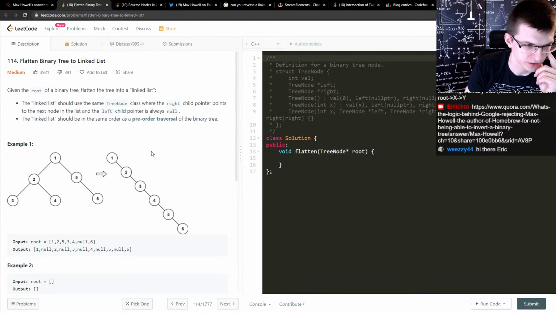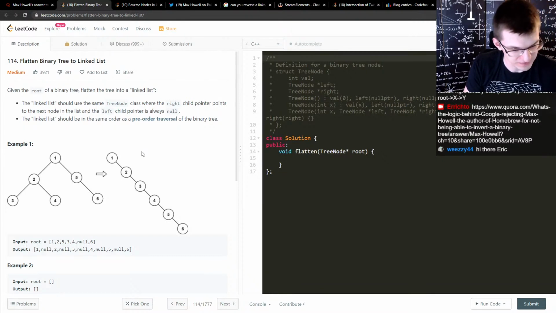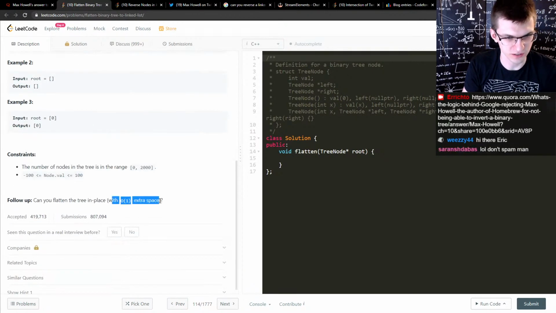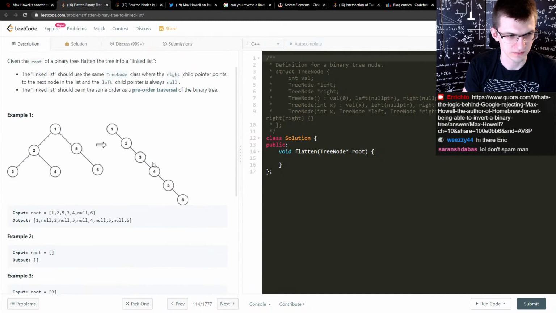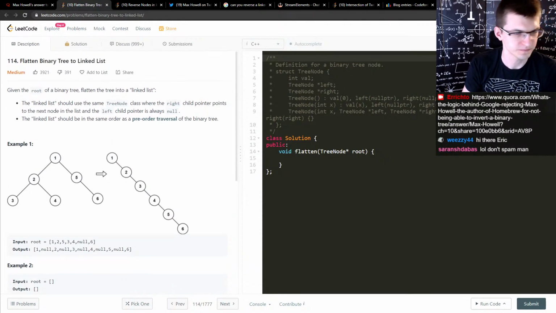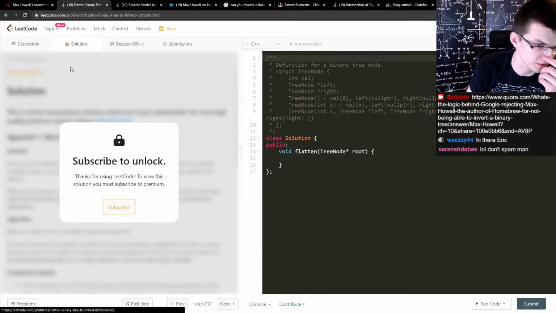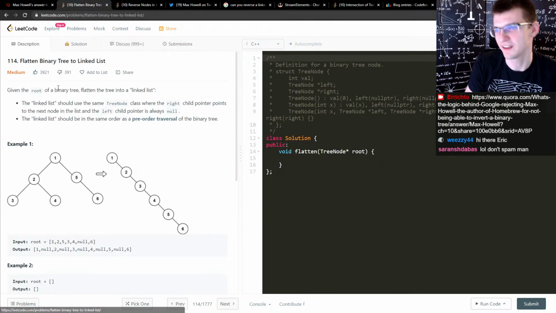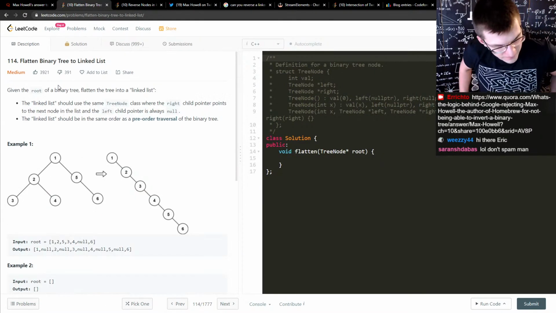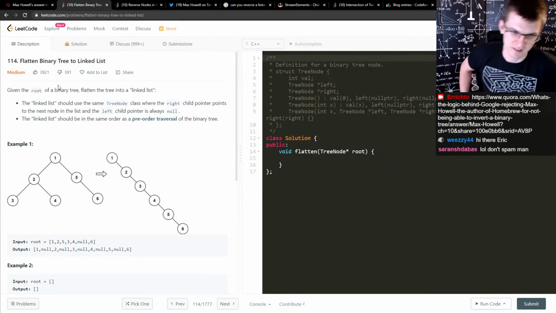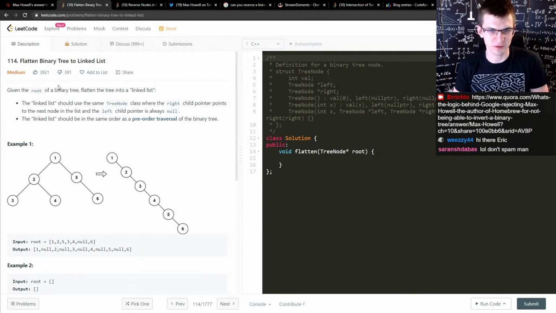Flatten left binary tree, flatten right binary tree, then return root, but this is linear recursion. It's not constant extra space. Can somebody check this for me? Do they really do it in constant memory?